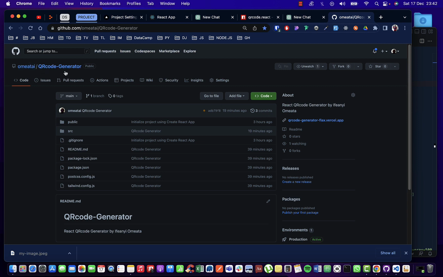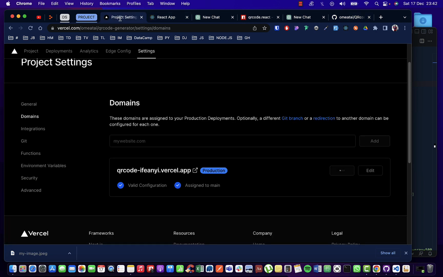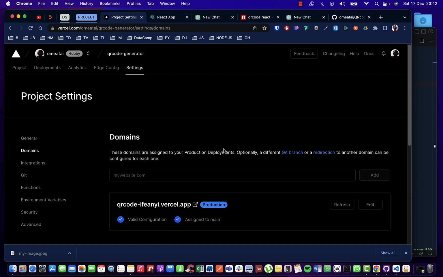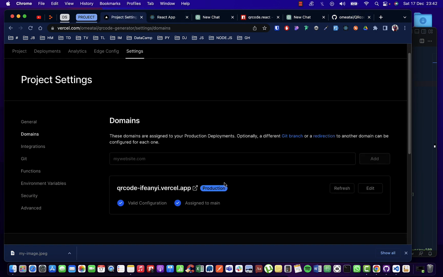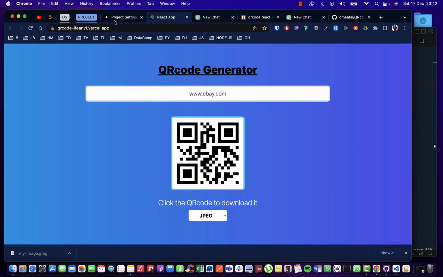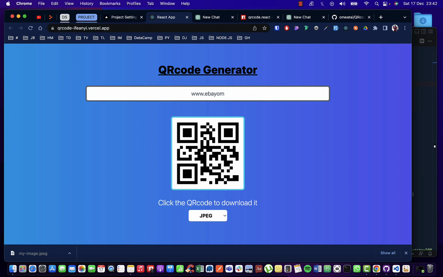And this is the repo where it's currently hosted, and I have connected this to the Vercel hosting where I'm currently hosting that. So any change I make also comes to production, and that's what we're able to see here. So just go and try this, and let me know your thoughts about it. And also, you can comment and let me know what your experience has been using ChatGPT.